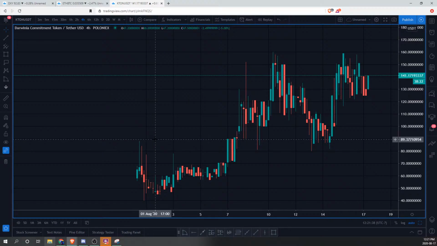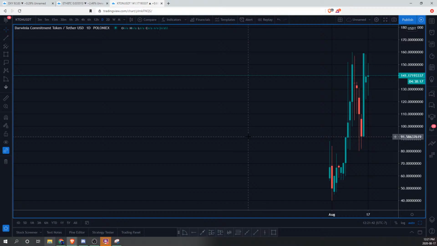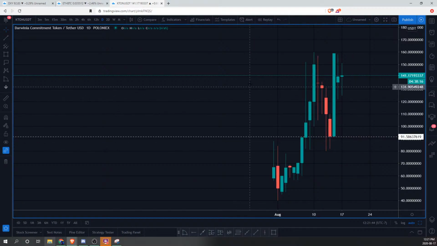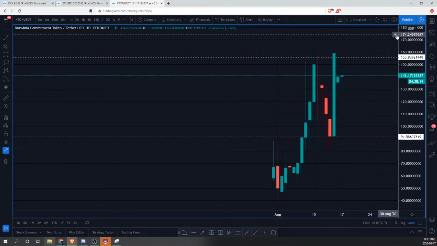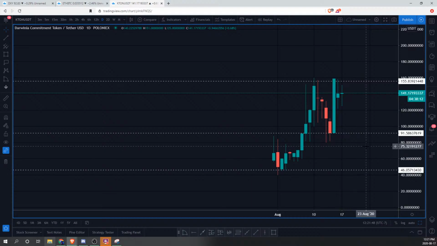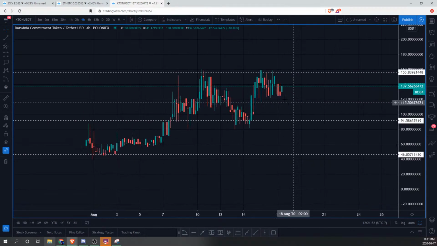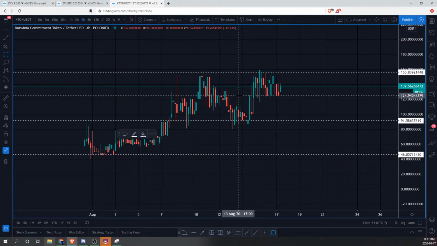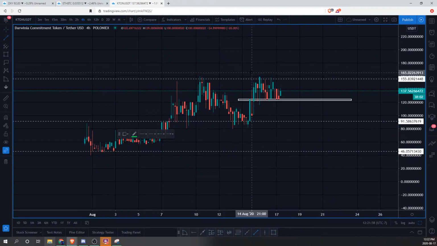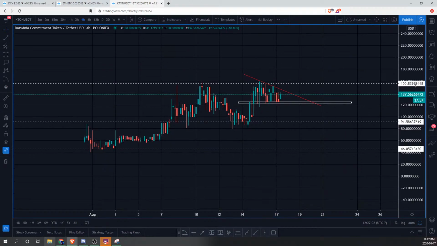You know, if you're really looking at it simply, you've got a key level of support around $90. You've got a key level of resistance at around 155, and then your bottom's at 46. You've got a minor level of support right now at around 124. It does look like you are squeezing to some degree, but I don't really trust the price action here.